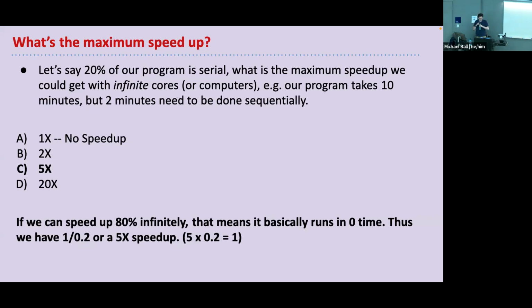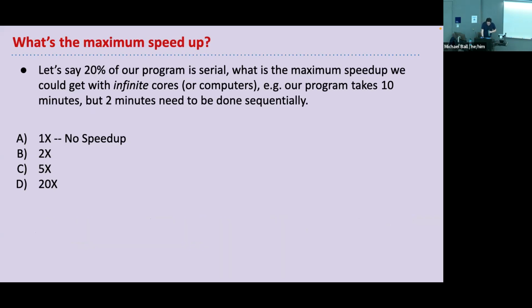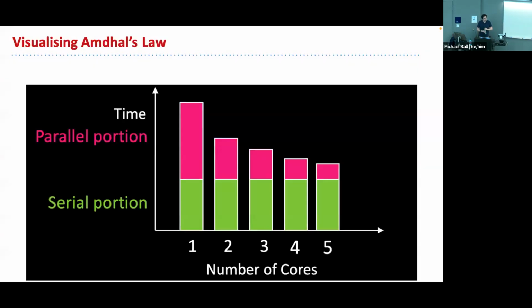Could you explain again why we use that formula? Yeah, so the idea here is if I have half my program, or let's say a fifth of my program, whatever it is, that has to happen before some other part happens, then I have to split up the problem into essentially 2 parts: what has to be done first, that has to happen in order, versus what can happen in parallel. And Amdahl's law lets us say, by separating a program out into these 2 ways, I can reason about how much speed up I can get overall from the portion that happens in parallel.